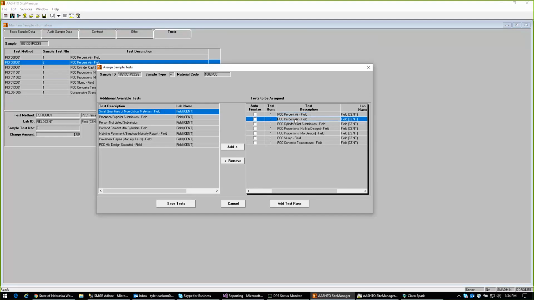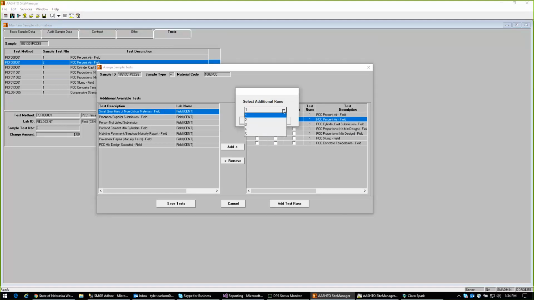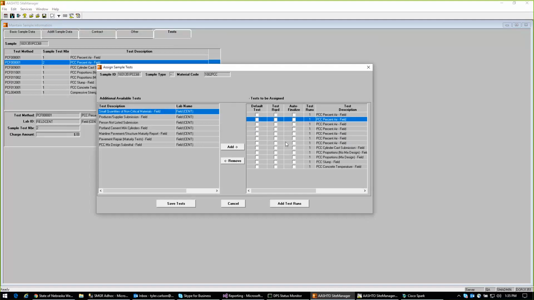But back to the example of error. If you know that you ran a 4th error and you need to add another run of that template, or that you need another template for recording your result, you can click on the field up here, locate the Add Test Runs button down here, and then with the Add Test button, it'll allow you to add 1 or 5 additional runs of that template. And if you've got templates over here on the additional available and you needed to add one of these, it's just as simple as finding it, clicking Add, and it moves it from the left to the right.